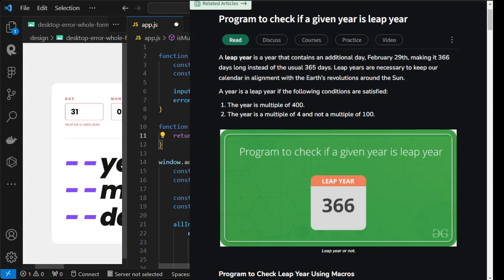When we divide the number by the multipleOf, is the remainder equal to 0? Yes, then that means the number is a multiple of this argument, the second one.